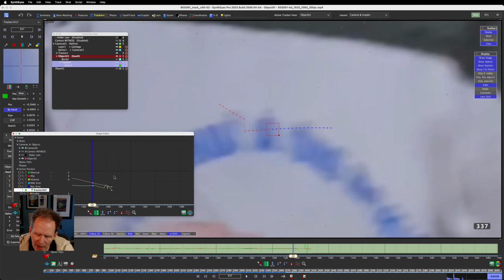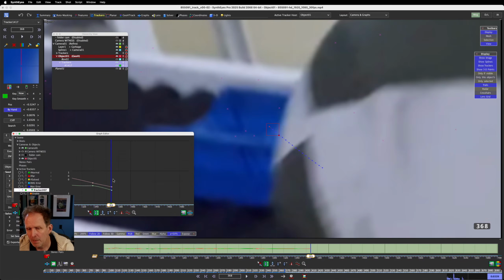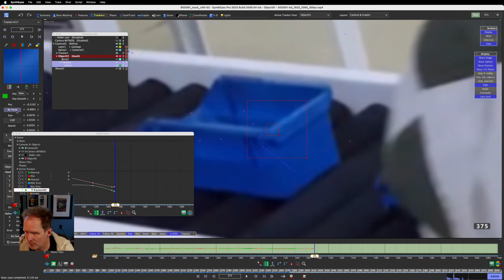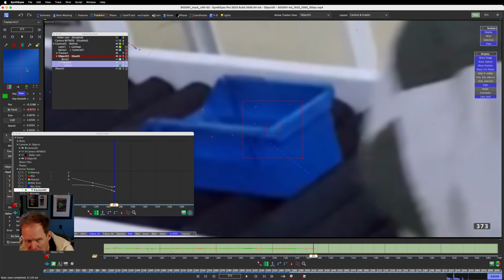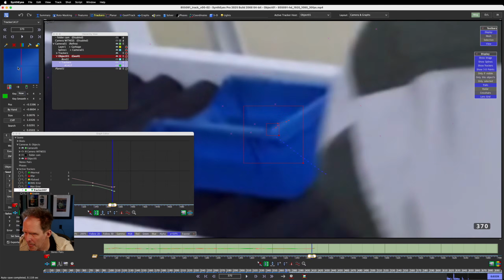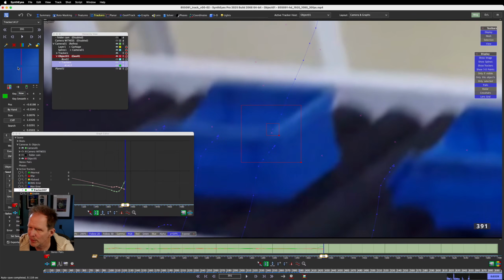And then the graph doesn't update until you actually retrack, because Synthesize is keyframing by hand. So let's get to that frame. You're on target again. Go forward, we're on target again, and then we're going to turn off by hand. And then let's make an adjustment, kind of tweak it into position. And so now, good, there we go. Beautiful, love it.